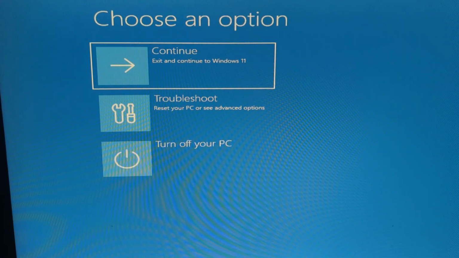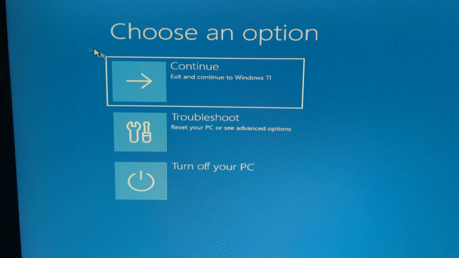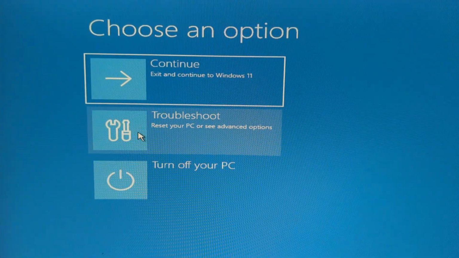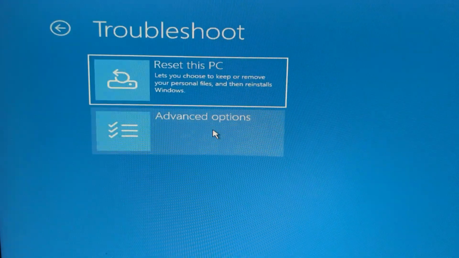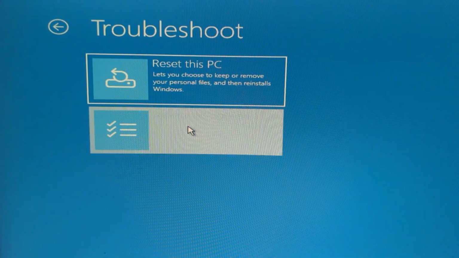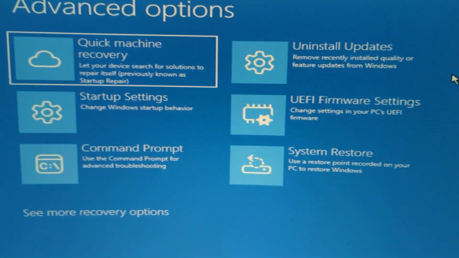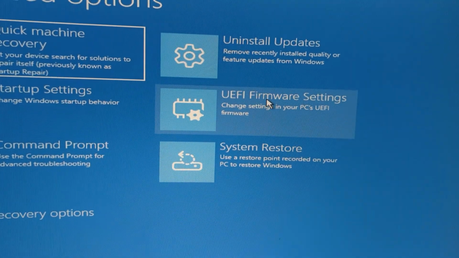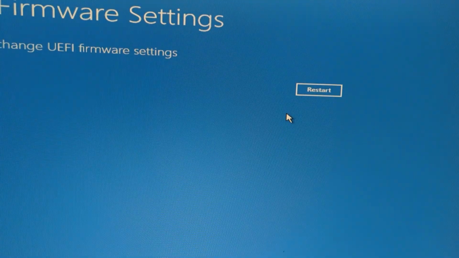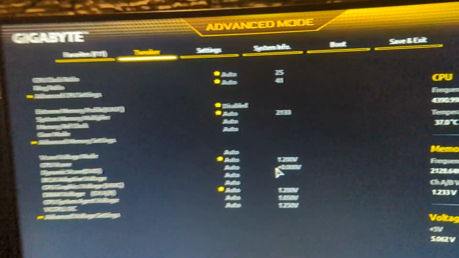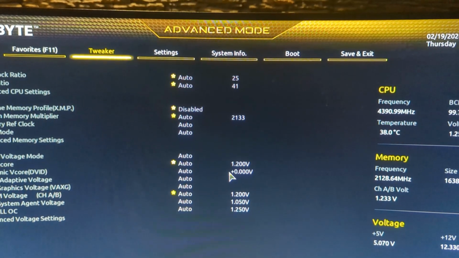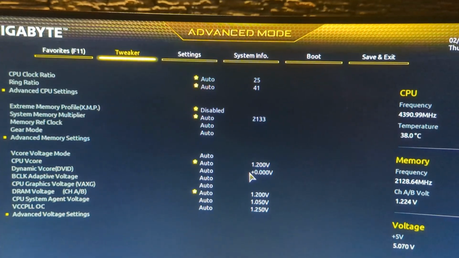Now in the advanced startup, you have to select restart now and then click on restart now again. Once your PC or laptop has been restarted, then you will see this kind of interface instead of your normal Windows. Simply click on troubleshoot, click on advanced options. Here, simply you have to select UEFI firmware settings. Click on restart. Now your PC will restart once again. As you can see, now your PC or laptop will reboot into the BIOS mode.